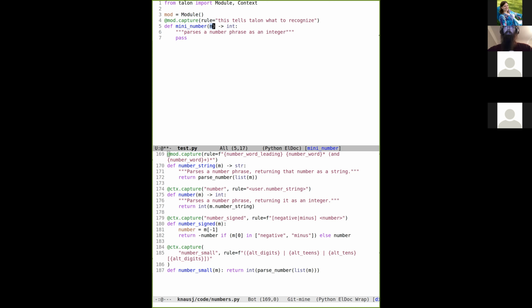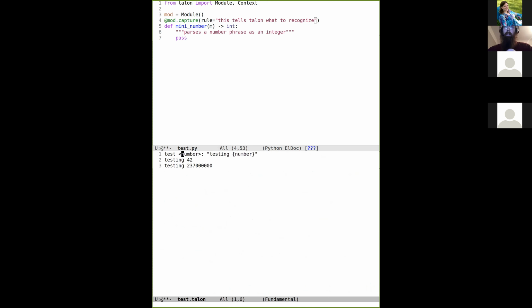This m argument basically represents the text that Talon has heard us speak, right? So it represents the result of parsing this stuff. So just to get this off the ground without actually getting it working.